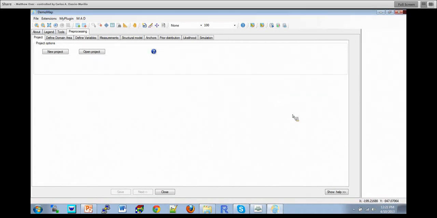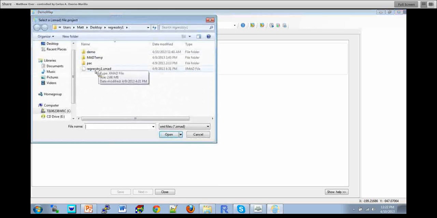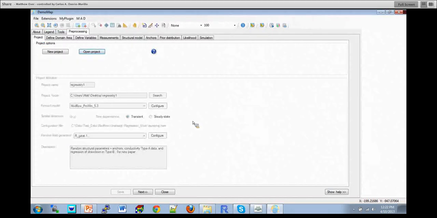So what we're looking at now is the MAD plugin. And what we have here is a setup where we have a pre-processing block, which is going to configure all the type A and type B data, the structural model, the anchors, and all the necessary odds and ends of the project so that the software can automatically generate fields and execute the forward model in batch mode and in large quantities. So we start by opening a project here. It's a little bit easier than showing a project built from scratch. The data requirements would also necessitate waiting a long time before we could show results.